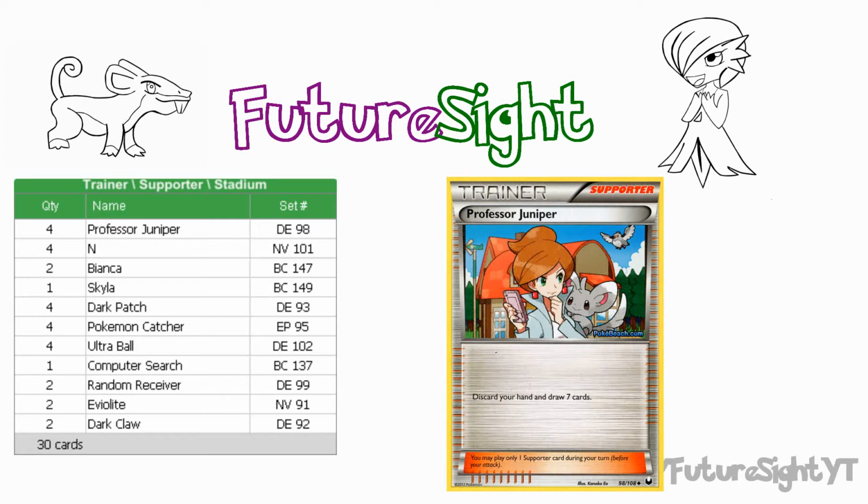The beautiful thing about this deck is, with a card like Juniper, you don't have to be too afraid of dropping a Dark Patch or 2 in with your first Juniper, because you always have Sableye to pick them back up. You can still get them back to your hand. You can still gain those pluses.